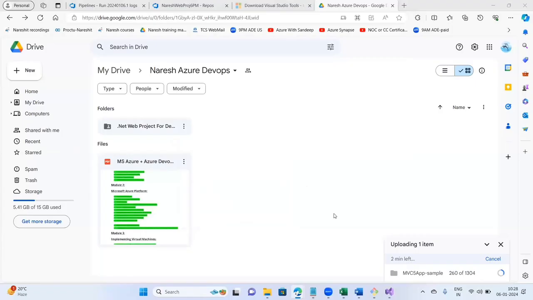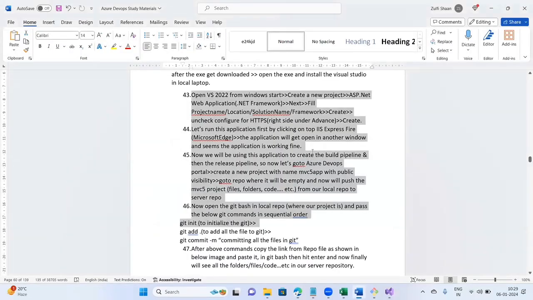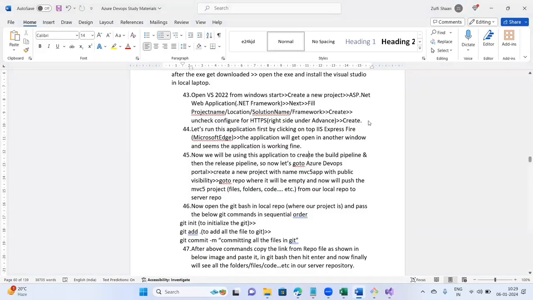You can also generate it from Visual Studio as well. Either you can generate from Visual Studio, your choice, or you can download it from this path. Page number 64.